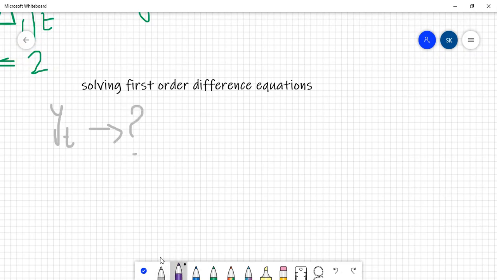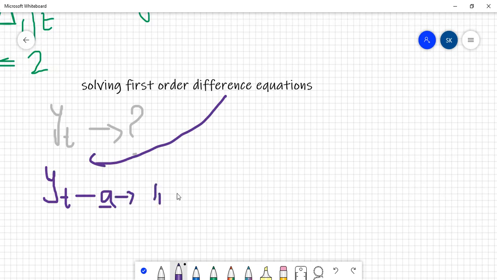Now, the time path that we seek from the difference equation is similar in nature, okay? But it should be a function of t minus a. Now, the time path in this first order difference equation is similar in nature, but it should be something like this, t minus a or yt plus a. Now, the value of a can be 1, 2, 3, 4, 5, 6, or anything till n. We know that again, n is some countable number. Now, therefore, defining values of y would be in every time period, which is consistent with the difference equation as well as its initial condition.